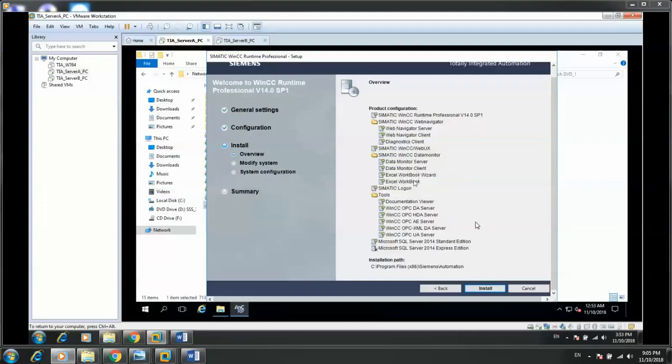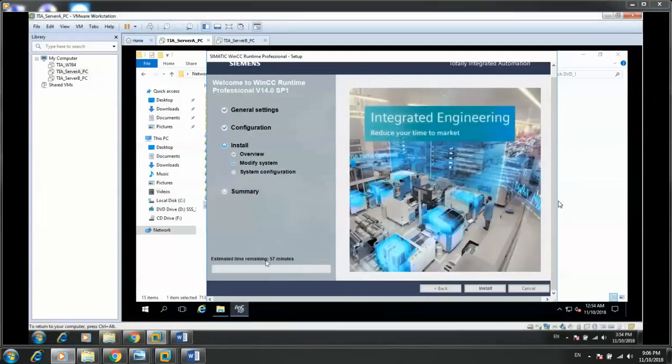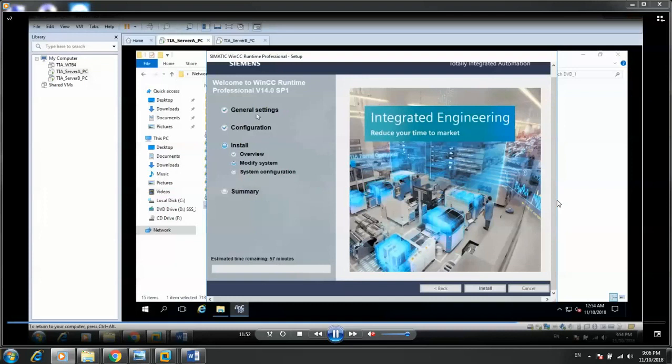Data monitor server, data monitor client, OPCs. Okay, WinCC runtime install. Estimated time remaining 57 minutes.